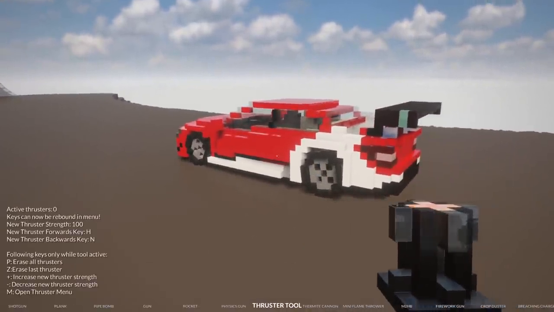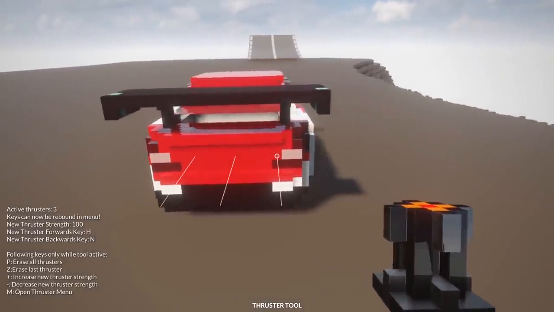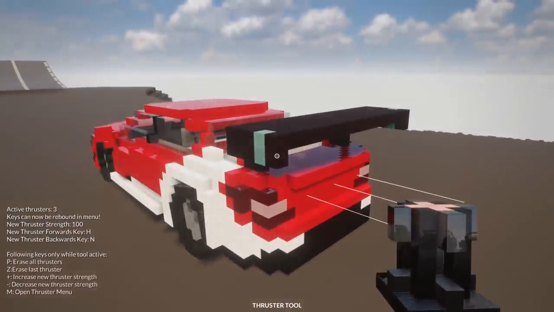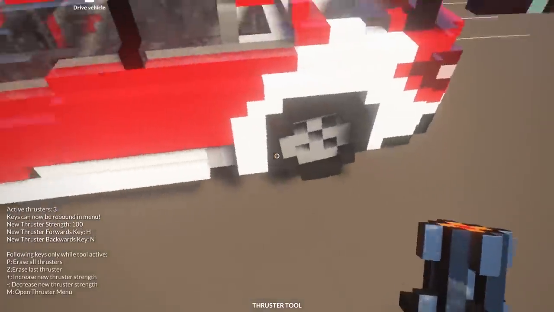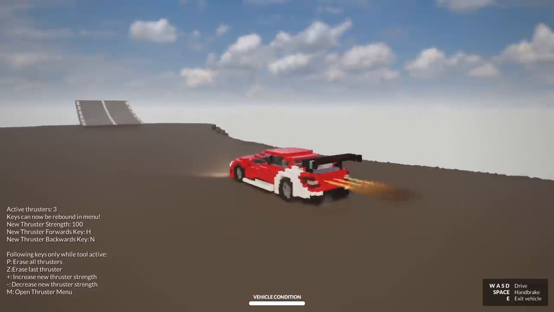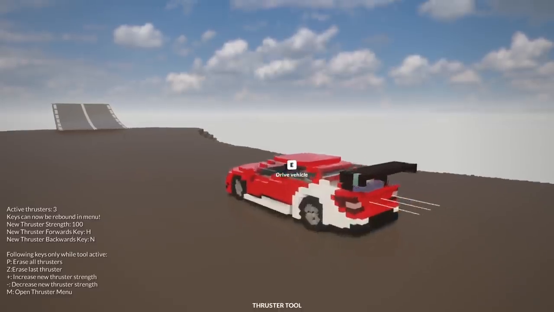So it is like the Garry's Mod thruster tool. So you can go clunk, clunk, clunk. You see the little points? That's the way the thruster is going out. So you can actually increase it or decrease it, and we can hop into here. So if I hit H, you can see I've got little thrusters. Now, obviously, there's not a lot of power here. It's not even moving the vehicle, but you can increase the power. So increase, increase, increase. And yeah, it's just not enough force to move it.